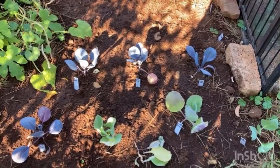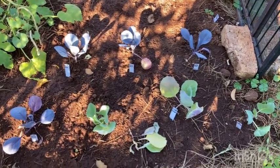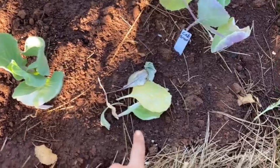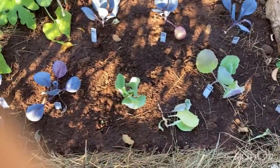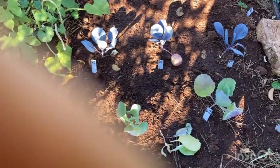Here's some cabbages that we planted the other day that are doing really well. They had a couple of funky leaves on them, as you can see right there. I tore those off, but other than that, they look like they're super happy. They're growing. They've got new growth on them already.